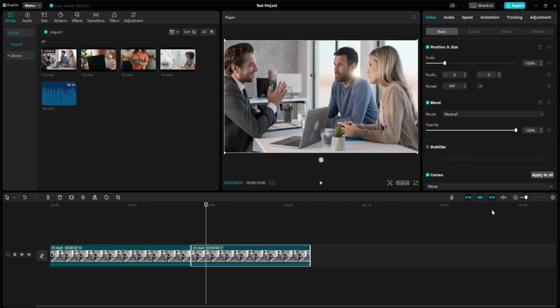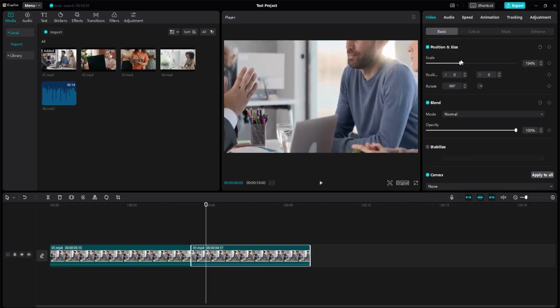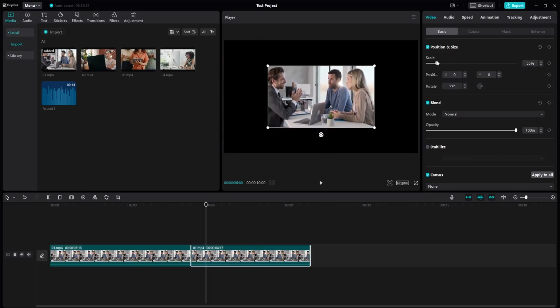So this is entirely everything that you need to learn about the timeline. Now we will go towards our detail section. So the first is called position and size. As the name suggests, over here we will change the position and the sizing of this particular clip appearing onto the screen. Over here we can increase the scaling of our footage, which is basically increasing the size, or we can decrease the size.